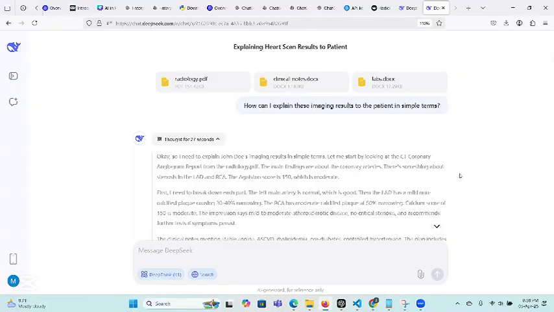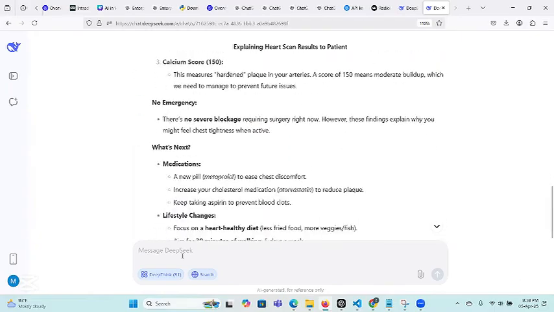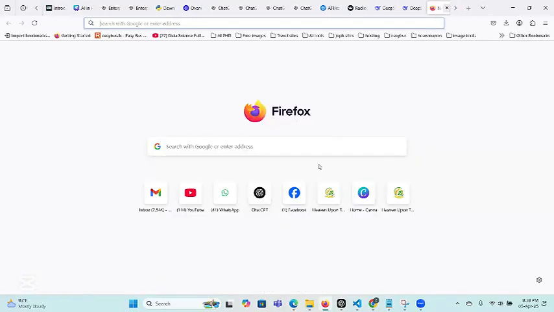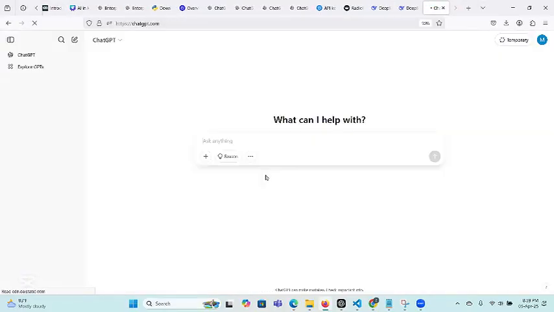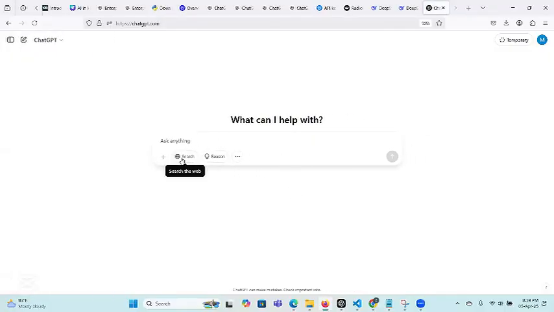With some images included also, when I use this reasoning model, I think that reasoning model is not available in the ChatGPT version that we are using. I'm using the free version. So the other one I wanted to show you is one of my friend's logins.